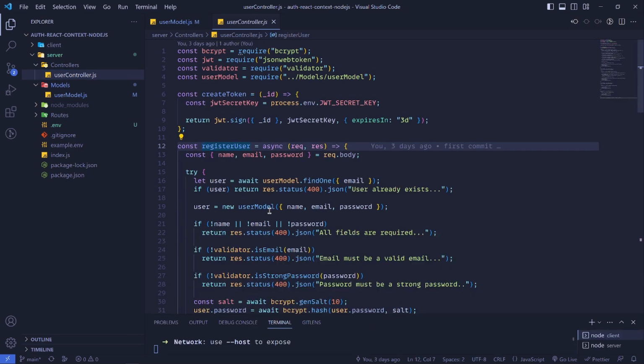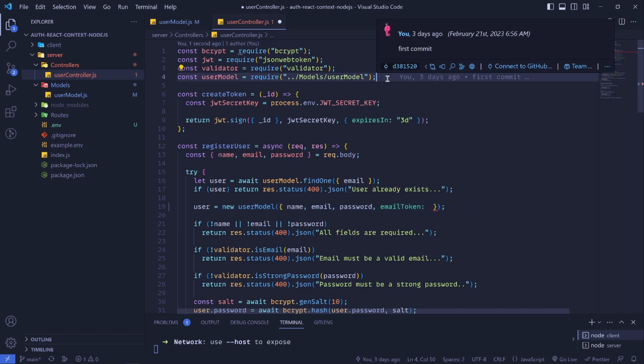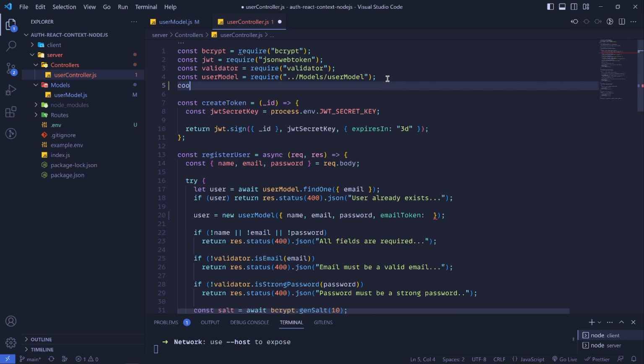So right here, when creating a user document, we should make sure that we also have an email token, and this should be a random string. To generate this string, we can use the crypto module that is available by default in Node.js. So right here, I'll bring in const crypto, and I'll set this equal to require crypto.